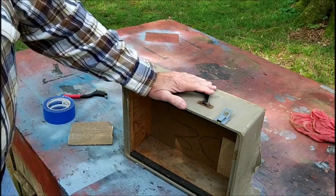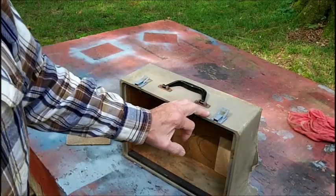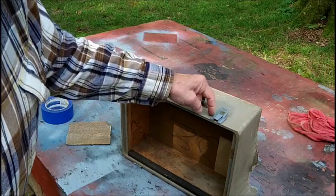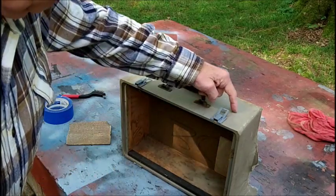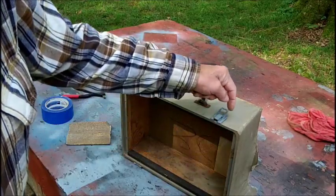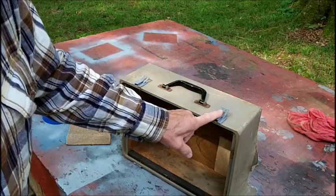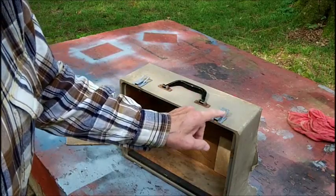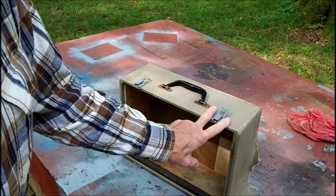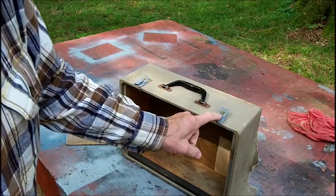Another of my viewers said, you know, they have wire wheels that you can put on drills. I'm very well aware of that. I've done it on body work on the van. But when I mask this off, that masking tape will get all chewed up and this will all get gouged up. You can't use a wire wheel on this type of work and still do it with masking tape around, because the tape will never stand up to a wire wheel. It'll just eat it all up. So these have got to be done by hand.